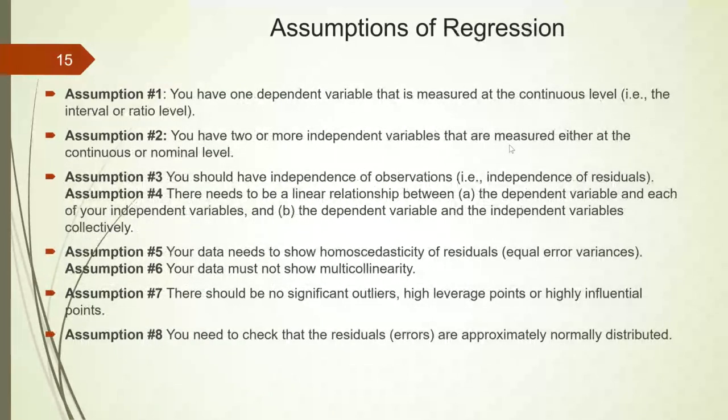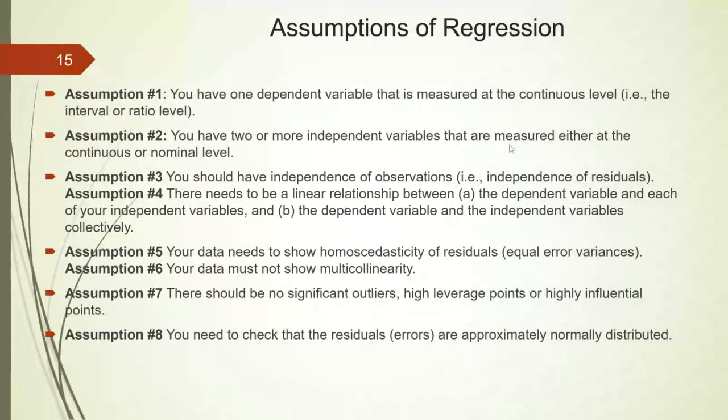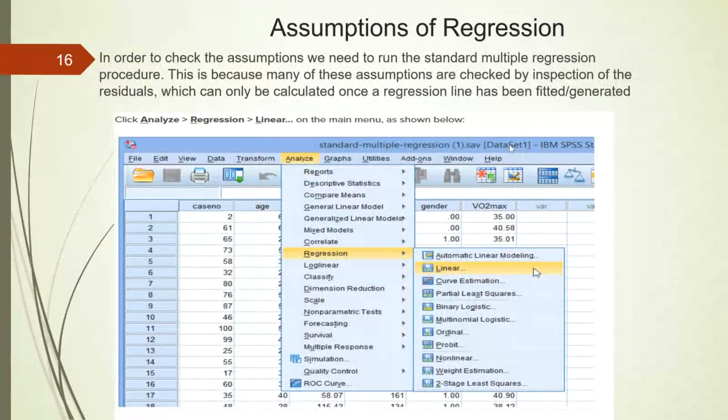As you can see, for correlation we only have 5 assumptions here. On regression, you have 8. And they are very important assumptions, because if you want to predict, linear regression is very demanding. So you have something called homoscedasticity, you have multicollinearity, and we're going to be looking at a couple of those. When you test the assumptions of linear regression, a lot of them come from running the regression itself, and then you only have to choose different options.